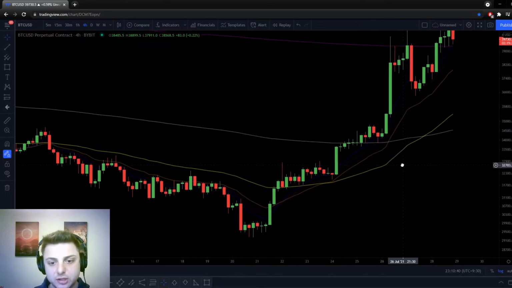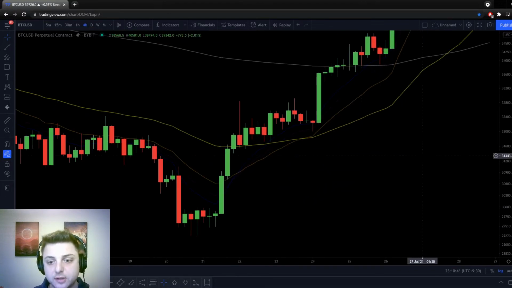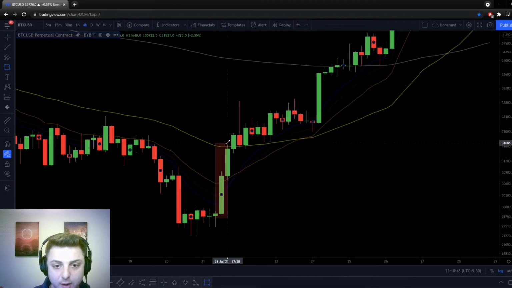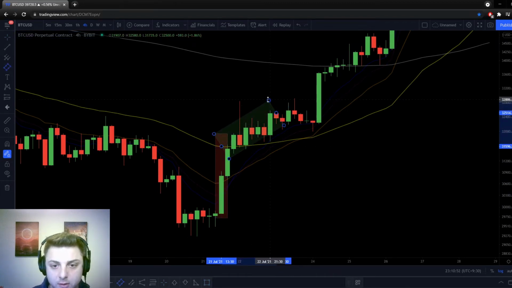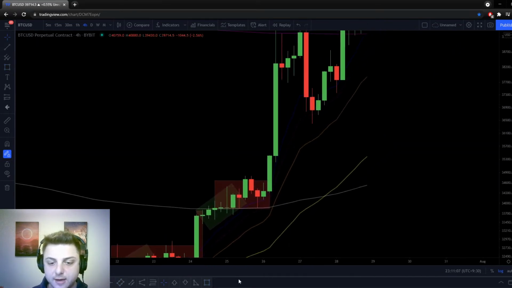Now, just to quickly sidetrack and show you that the breakout, the channel, and then the trading range works. As you can see, we had a breakout, then we had a channel, and then we're in a bit of a trading range. Then what happened? Again, we had a breakout, then we had a channel, then we had a trading range, then we had another breakout.